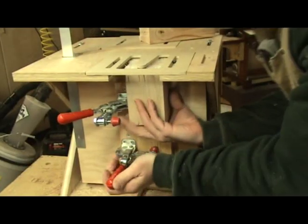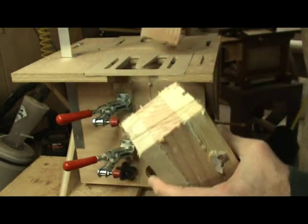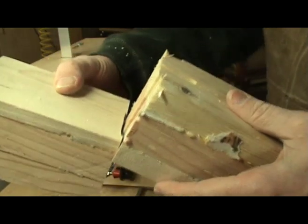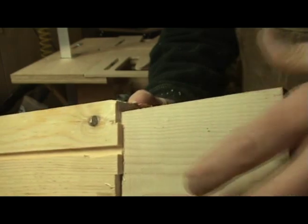Here's the block of wood that's simulating the neck. So I've pulled that out, and there's the tenon. It has the angle cut on the side of it. Now let's place the two together and see how we did. That gets placed on there like that, slides in. So it's just a little bit proud. I've got about 1/4 inch proud.